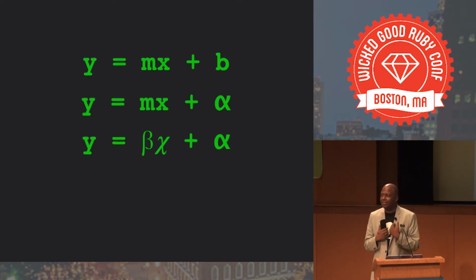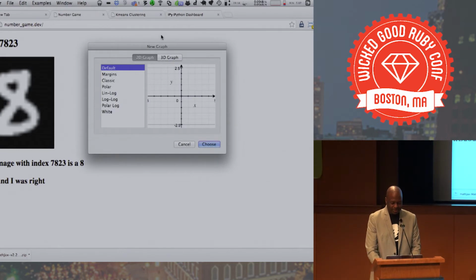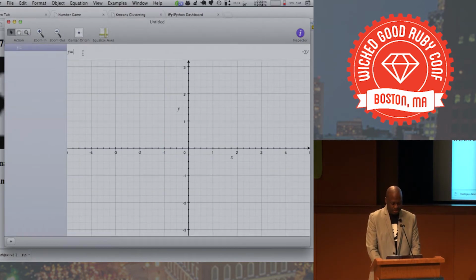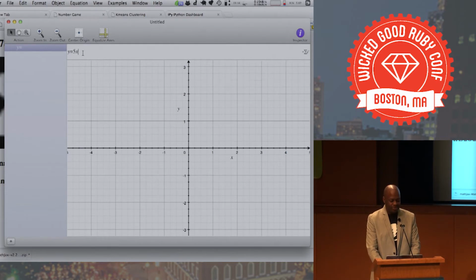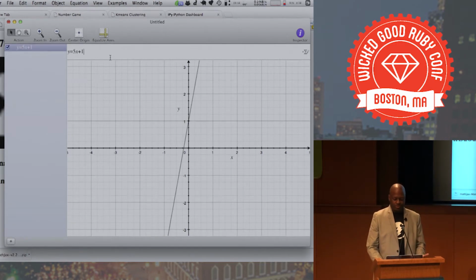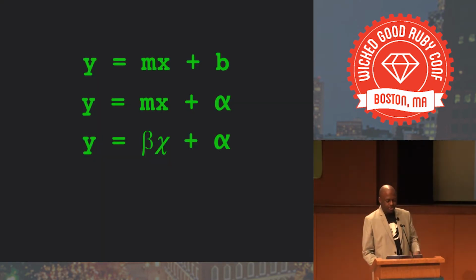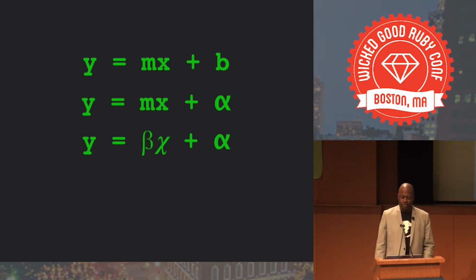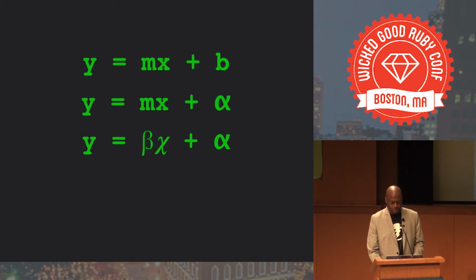So for the more remedial of us, I actually have to go through this pretty slowly. It is the slope of a line. We're basically as a line equation. And if I get out of here and go to, has everybody ever used the Grapher inside of OSX? You've never seen this before? I know everybody uses this. So we'll do it like this. We basically get the slope of a line, 5x plus 1. So we cross the y-intercept at 1, and we go over 1 and up 5. So you see this is what our line looks like. That's exactly what we're doing. So I'm showing you here how someone just said, well, we'll just use fancy Greek symbols instead of what you learned in middle school.